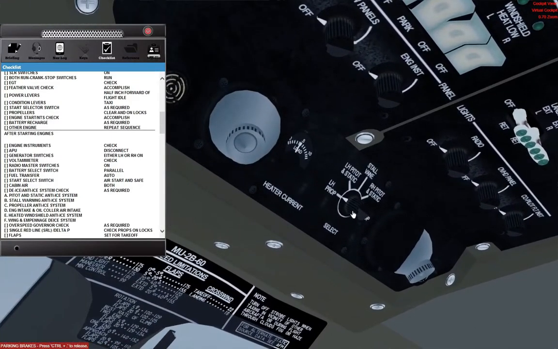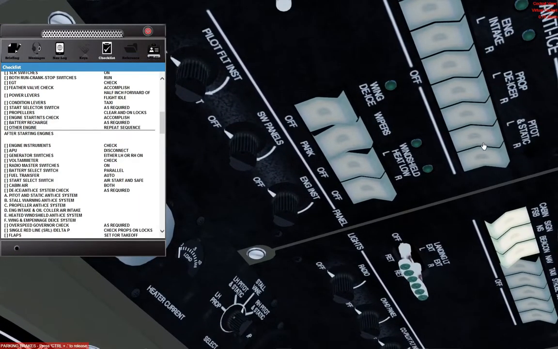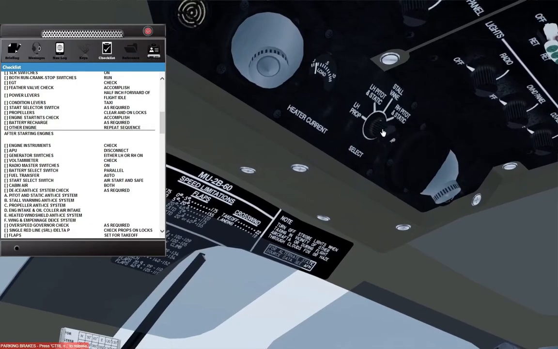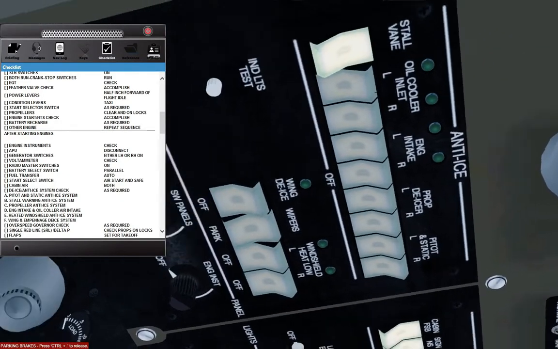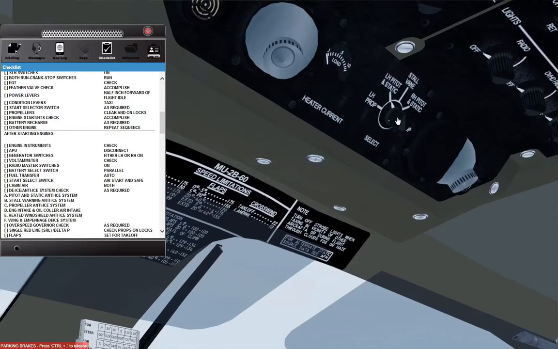Right. Right prop. Let's test the payload static. Left. Right. Let's test the stall main. Right.